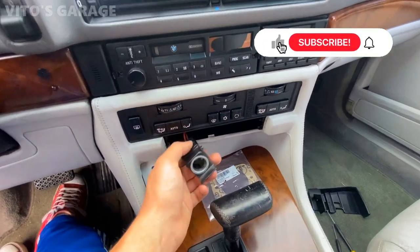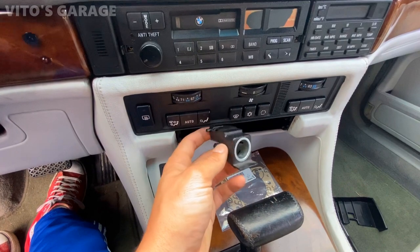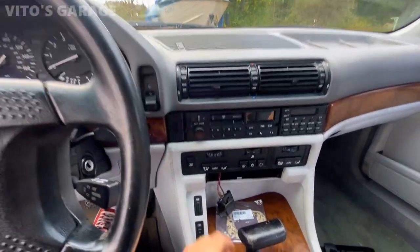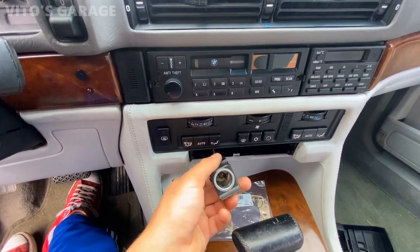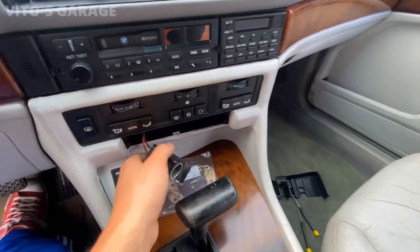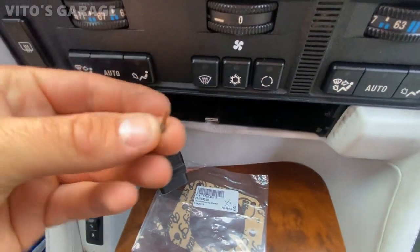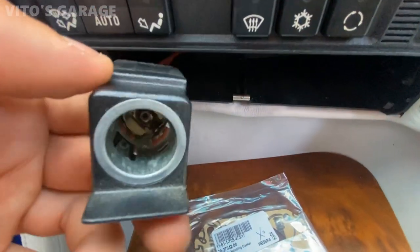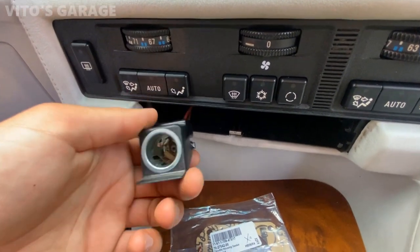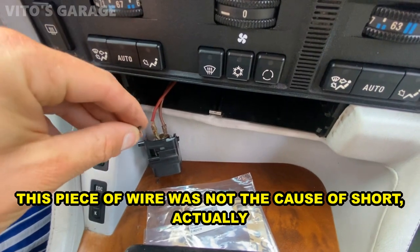Another thing I'm working on is the cigarette lighter. I haven't looked up the wiring schematic for this car, but this is the cigarette lighter and the problem is that every time you put that 30-amp fuse in, it just blows right away. This is the first thing I usually check — to make sure there's no coins or anything like that inside. I pulled everything out, pulled the ashtray and all that stuff. What I noticed is pretty crazy — I don't know where this piece of wire came from, but it was literally stuck inside right there and it was causing the short. Hopefully that's it — I'll install the fuse and see if it doesn't blow anymore. A small piece of wire was stuck in there and was literally shorting everything out.